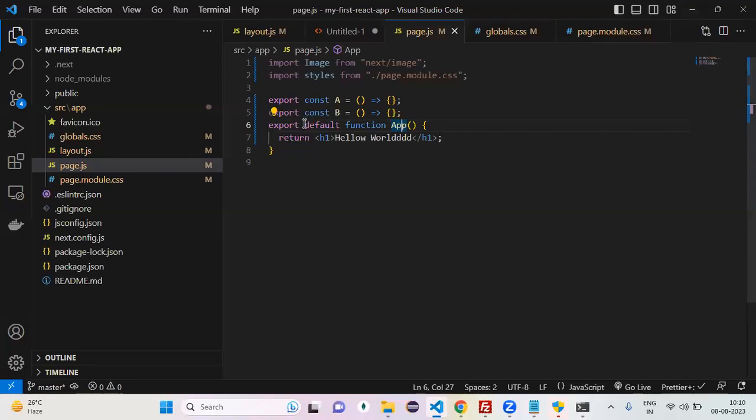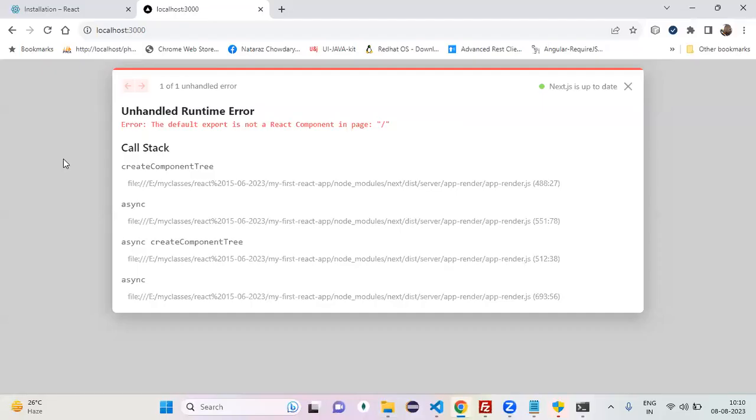But if I remove this export default, it should give an error, right? Can you read it? The default export is not a React component in page. If you don't mention export default, the default value is undefined.